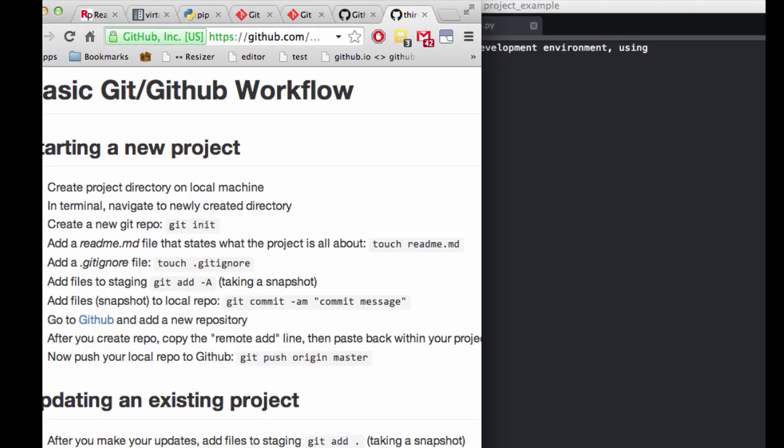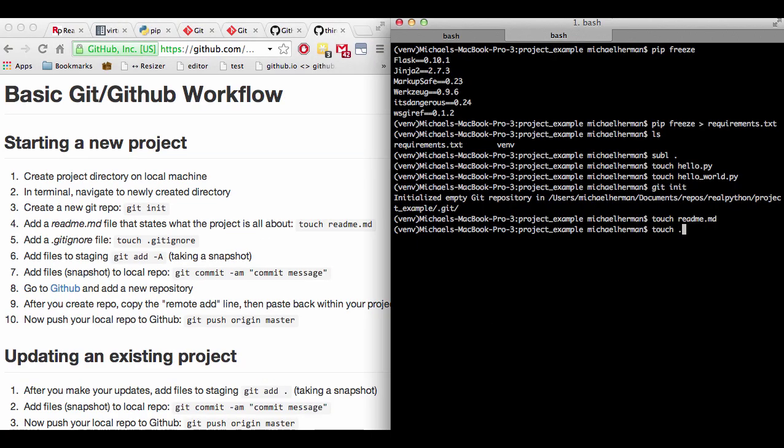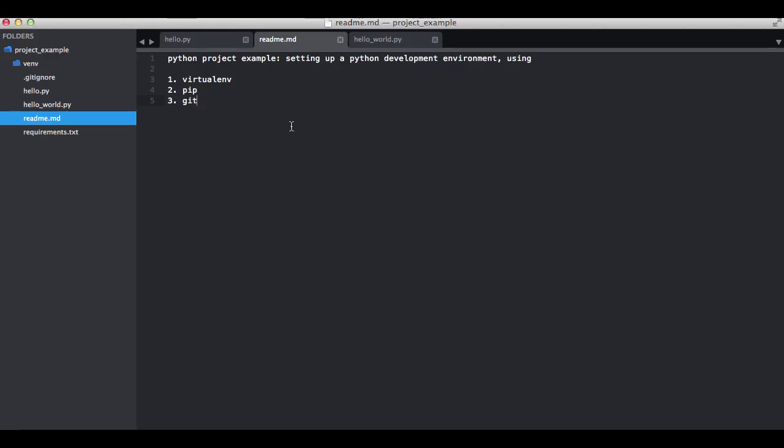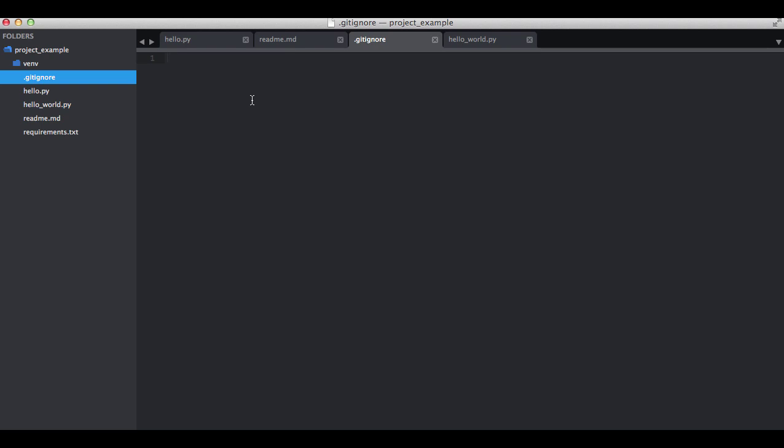Okay, cool. So going back to the document here, the next thing that we need to do is add a .gitignore file. Make sure you note that there's a period there, so .gitignore. Anything that you add to this file will be kept out of your local repository. And of course, anything that you leave out of your local repository will also be kept out of your GitHub repository as well. Common files that you want to exclude from your repository are your virtual environment, so we'll add that directory, as well as .pyc files, and then system files like the DS_Store file that's for Mac users. And there are pre-created .gitignore files that you can use. You could just simply Google python .gitignore file.